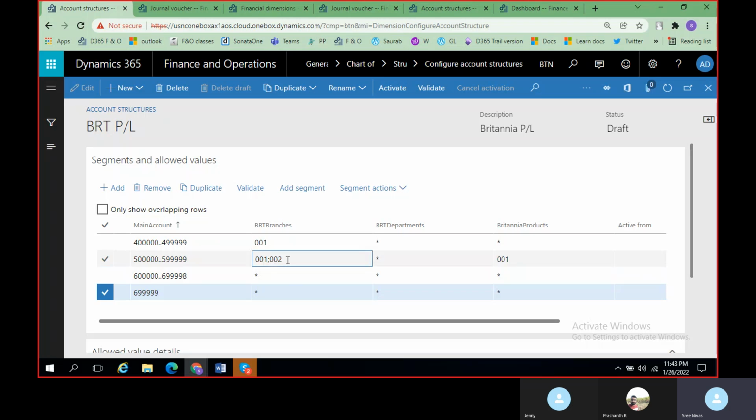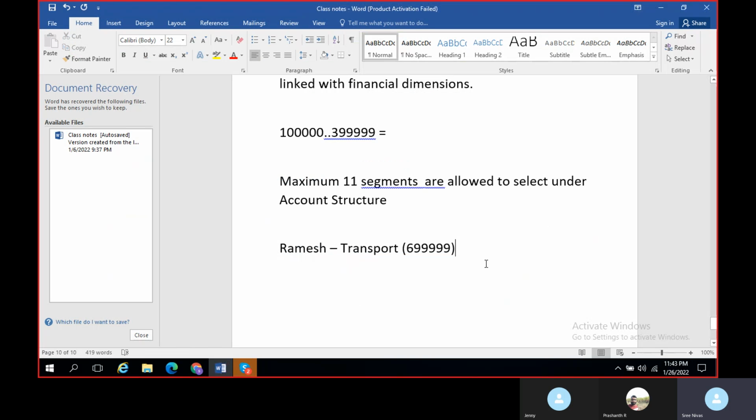So here what happens, if you want to segregate, or if you want to select only these two, you should give this semicolon as a value. Instead of "and", here in Dynamics we will select a semicolon as the and symbol. I'll explain what each symbol means here.